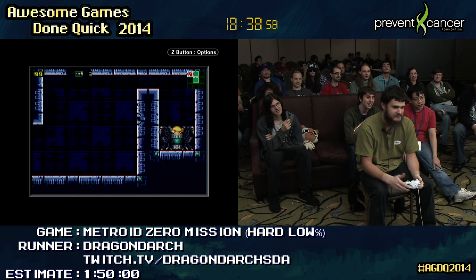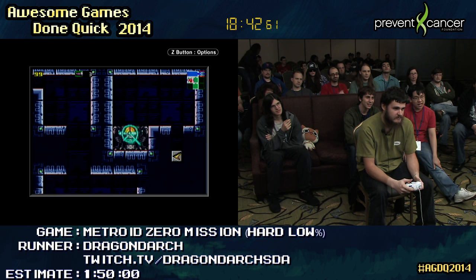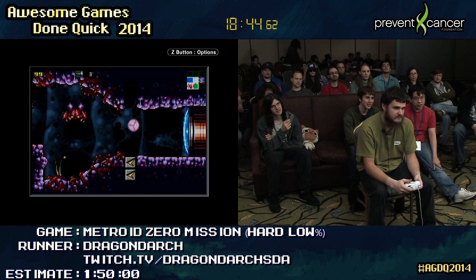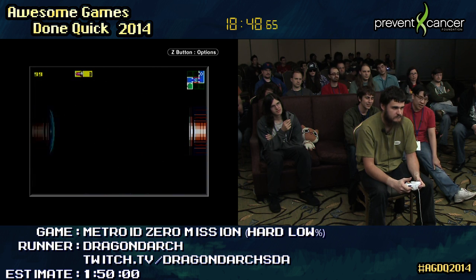Also, here's another shortcut to not have to take the path to screw attack. You may notice that pretty much every shortcut here is intended. There's almost nothing unintentional in Zero Mission. So 10% is pretty much intentional.